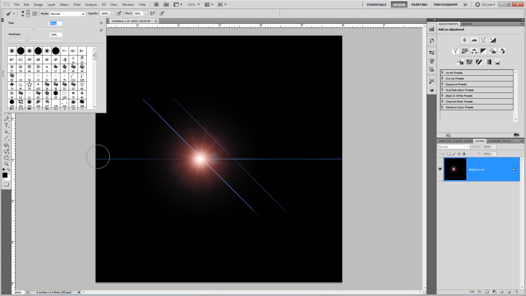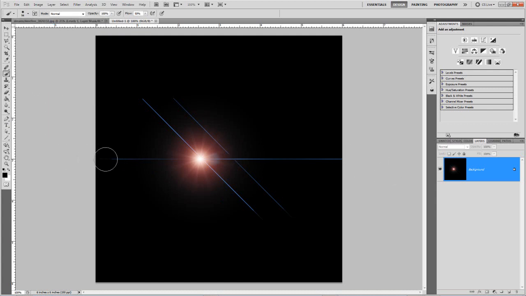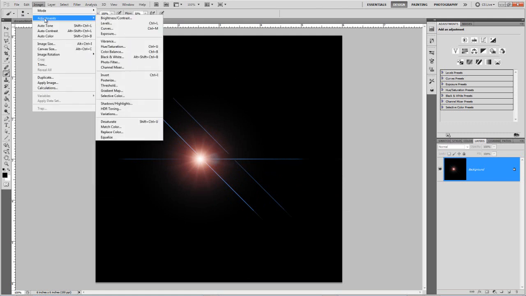We're going to need a brush because you see how these lines go all the way to the edge. Well, we don't really want that, so just kind of clean it up a little bit, get it to where you want. I'll go with that right there. And then you don't want the color for a brush. So what you need to do is go to image adjustments, desaturate.